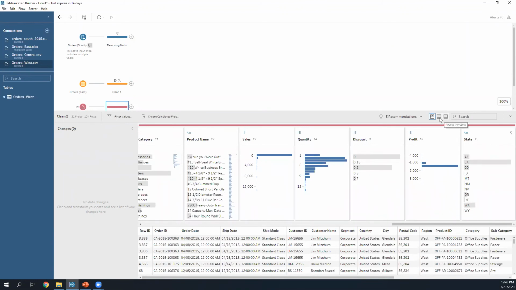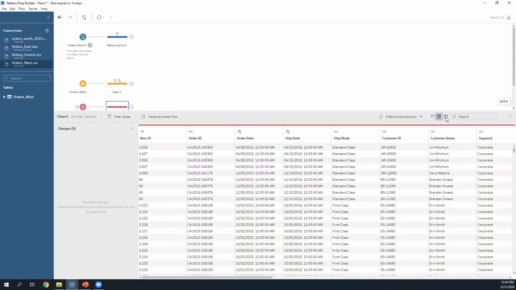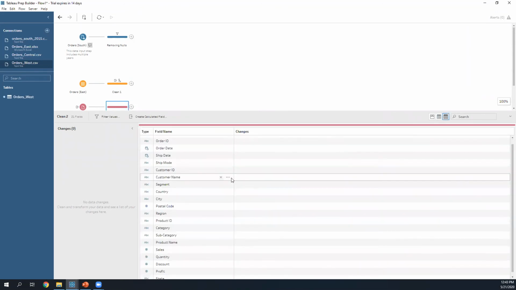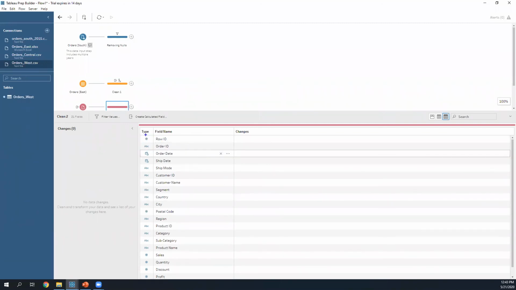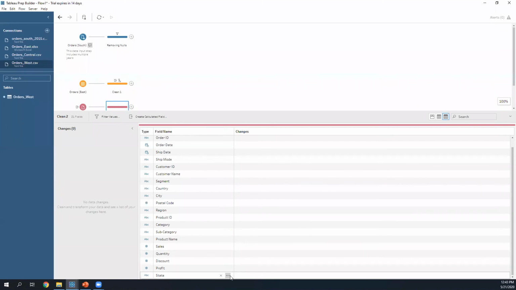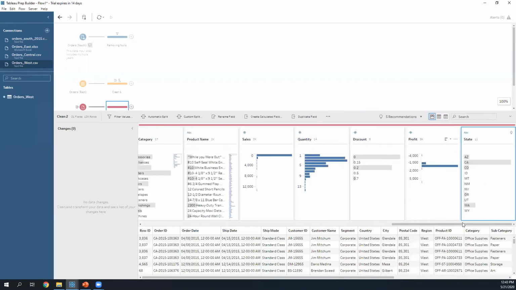If you want to have a more condensed view, you can either just show the data grid or just show the list view. One method is going to be more effective at showing your changes. The other is going to be more effective in really viewing that metadata, really viewing all of the columns you have. So I'll go ahead and click on states. In this case, I do want to show the changes here because if we take a look, we may have a couple of states here that we may want to clean up as well.